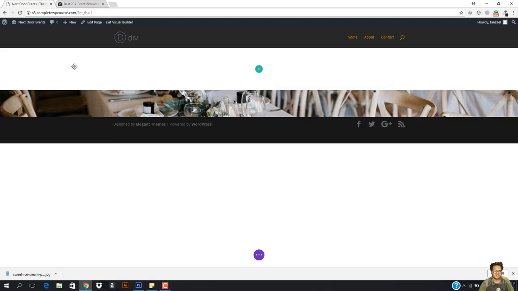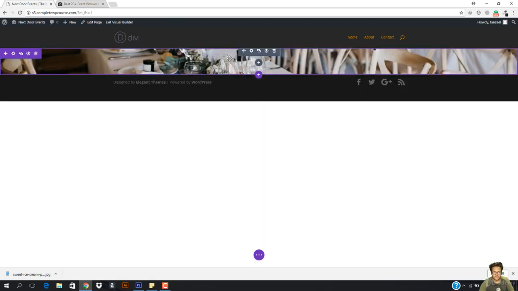And what I'm going to do, I'm just going to bring my mouse right here so that I can delete this section. Okay. On deleting this, it is gone. Okay. And now here is my background image that is coming. And we will now be working with this. I'm just going to come here to the gear icon. So you can see I can add anything right here. Okay. In the module.